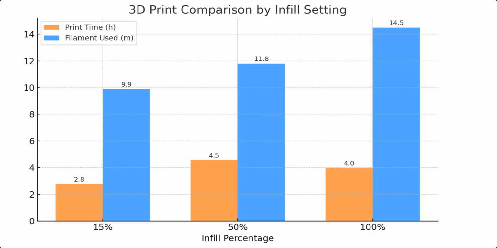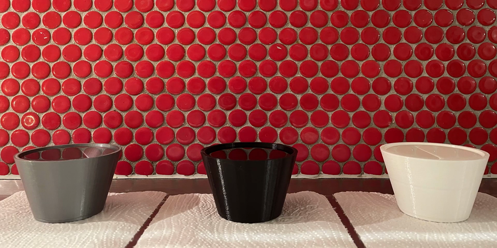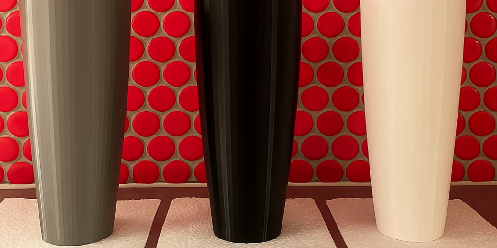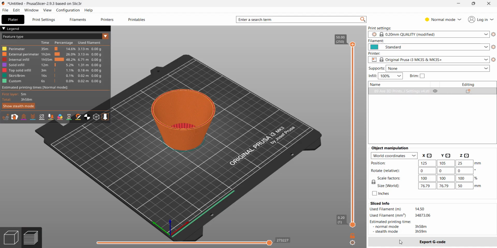So you can save both time and filament without losing waterproofing, as long as the outer shell is solid and well printed. But this only applies to this shape and size. Taller models with more water pressure could still leak. In those cases, adding more walls or bottom layers helps, while more infill only adds a bit of extra support if the bottom isn't perfect.